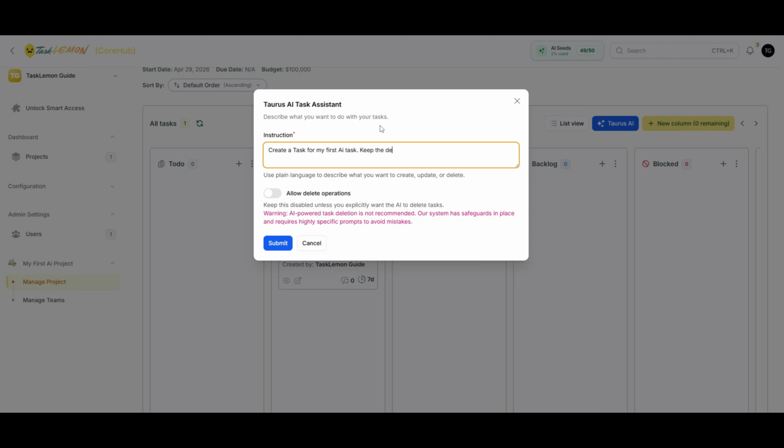Keep the description short, under 20 words, and create one subtask to check off once I am done with the AI task creation, and then just type submit.